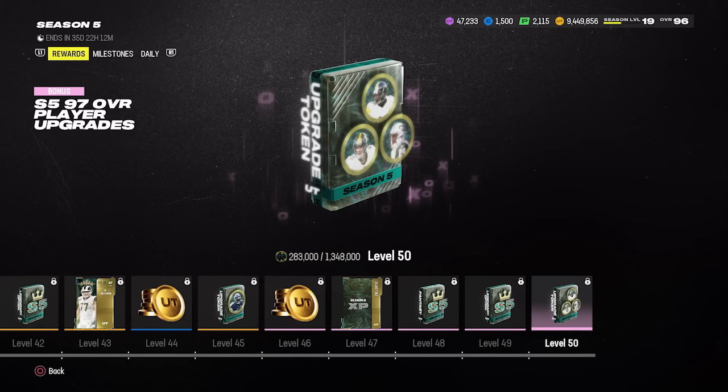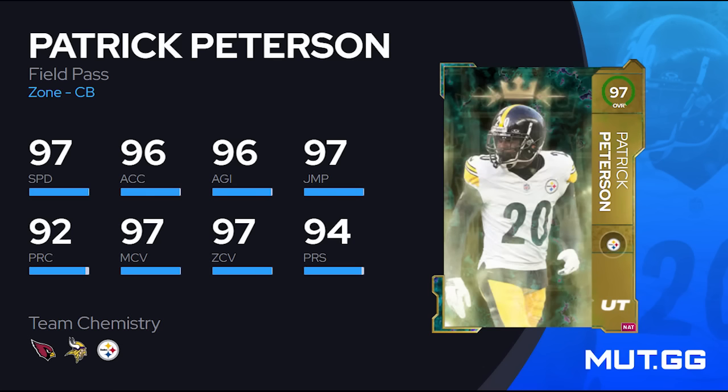And Patrick Peterson at a 97 is going to give you 97 speed, 97 man, 97 zone, 94 press. But I think more importantly than any of that is that he's going to get deep out zone KO for 0 AP, which is absolutely huge.